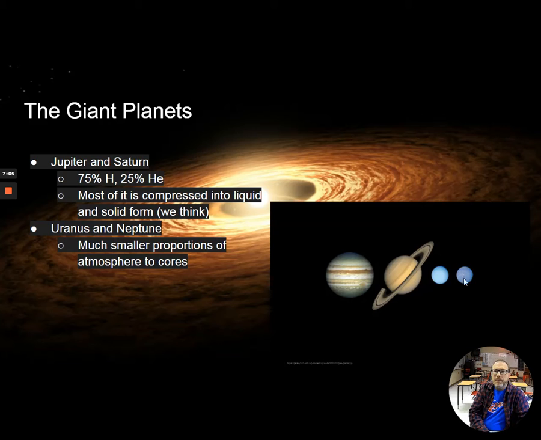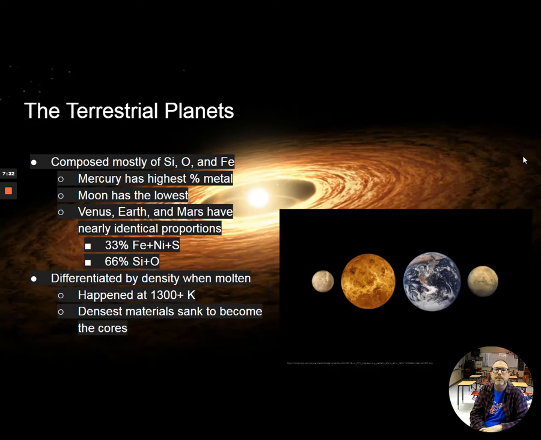Uranus and Neptune are not as large to the naked eye as Jupiter and Saturn, but that doesn't mean that their cores are any smaller. Their cores could be very comparable in size. The biggest difference is that they don't have as thick of an atmosphere as these first two do. Otherwise, they're built in pretty much the same way. Lighter elements around what's probably very dense liquid and solid cores.